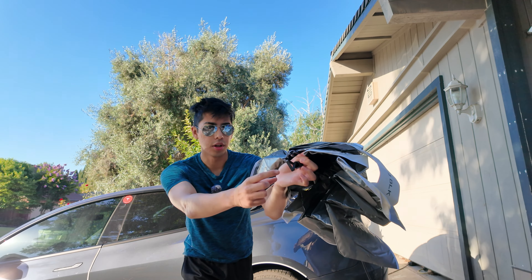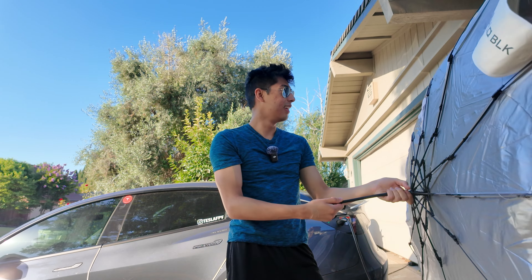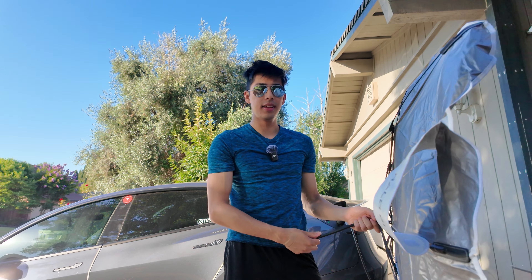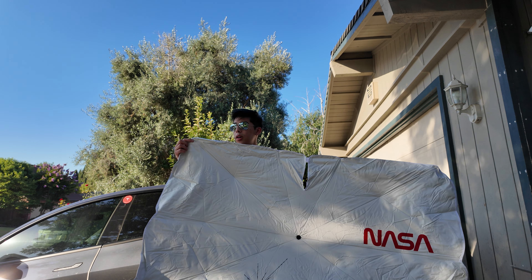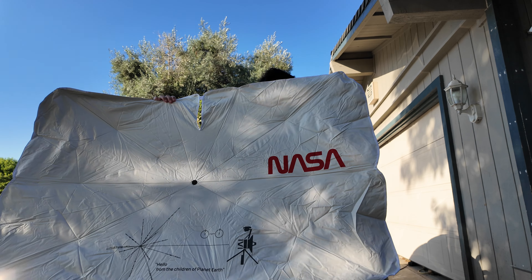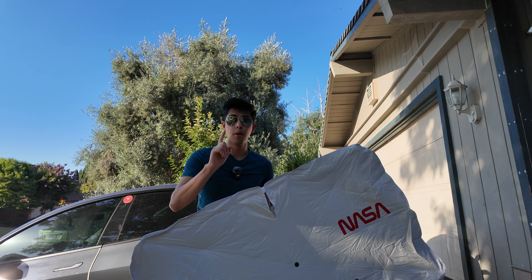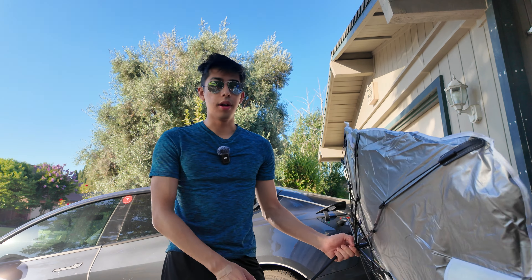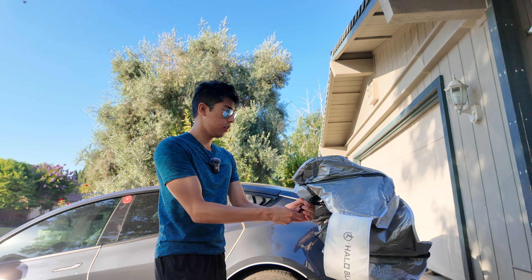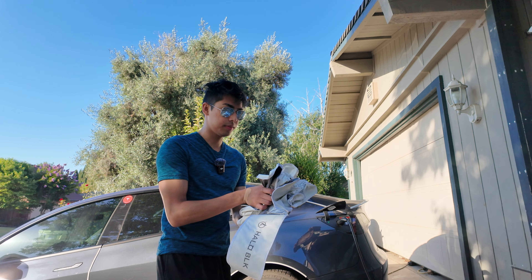Opening it is just as easy as an umbrella, if not easier. You grab the bottom part and push out — and that's it, guys. Look at that, it's like a whole shield from the sun! It covers your entire windshield and it's got this whole cool NASA theme on it. I love this thing. Now the most important thing — let's see if it can do it — is storage. When I'm done and want to drive, I just click this little tab and it folds right back up. So simple. I love this thing.